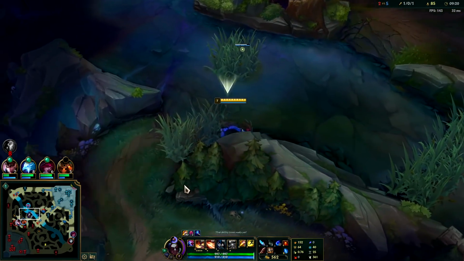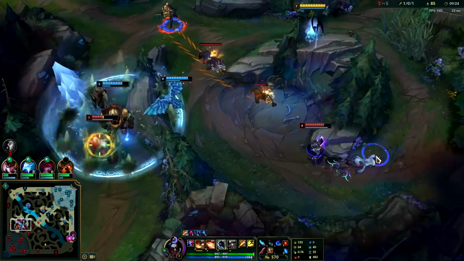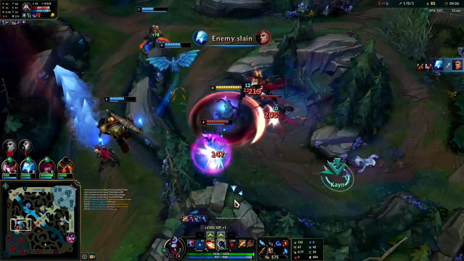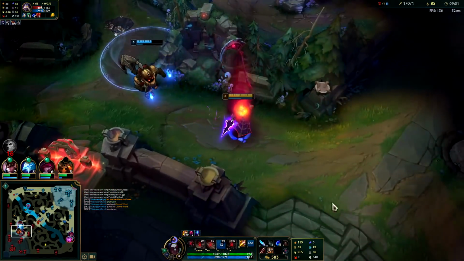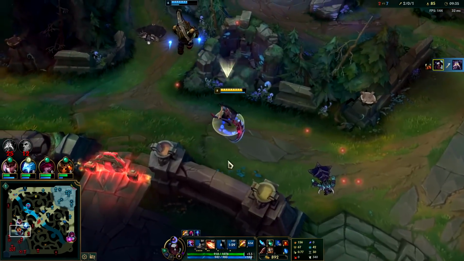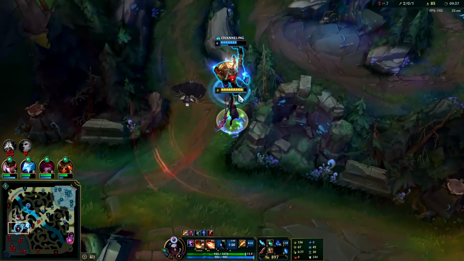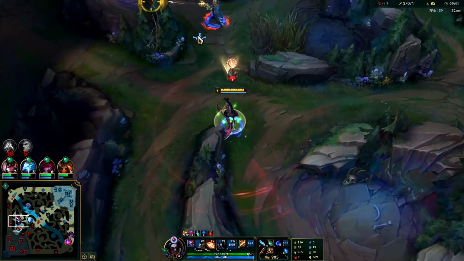What do we have here? Ooh, I like this. I'm inside of him. Auto attack Q, he's dead. I held on to my R for a little bit. You don't need to come out immediately. Depending on what abilities they have or what their cooldowns are, it can actually be better to sit in them for a little bit, like we did there.